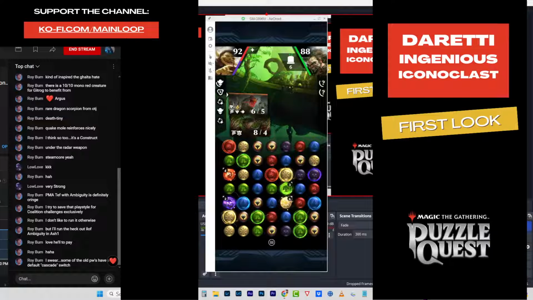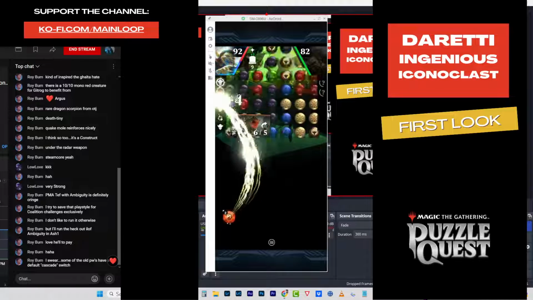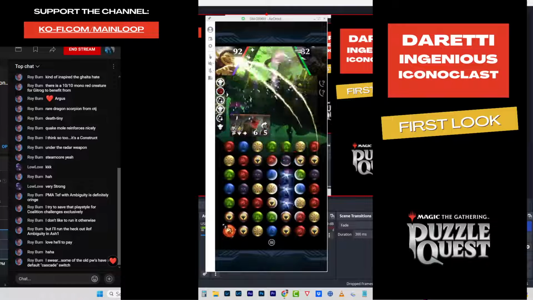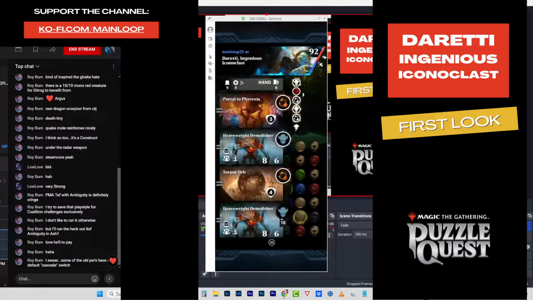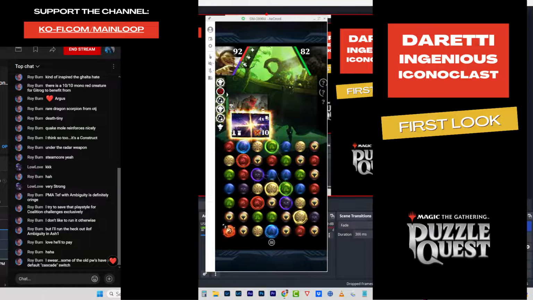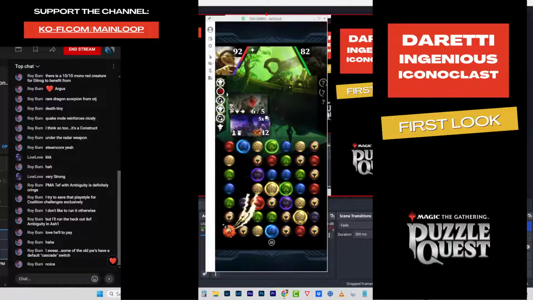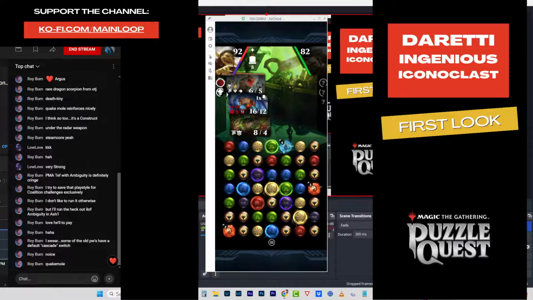Okay, let's see what happens. That's some good mana. There we go. That's what we wanted to see. I did destroy my portal, unfortunately. Throw this guy out. Demolisher. I'm sorry, those are just kind of a waste.